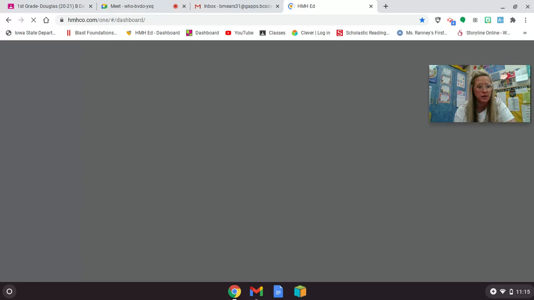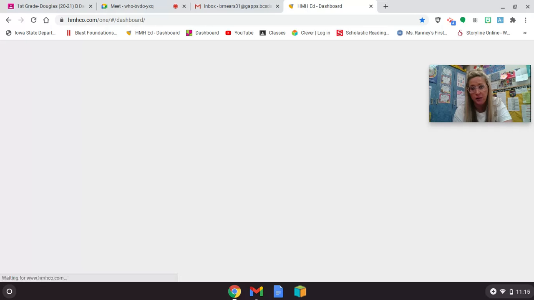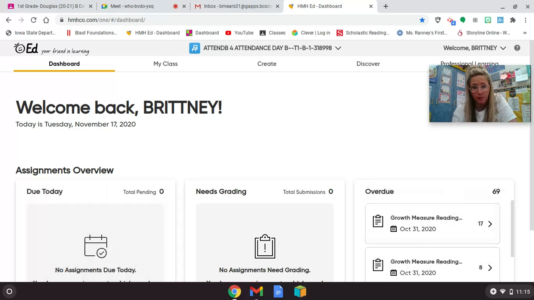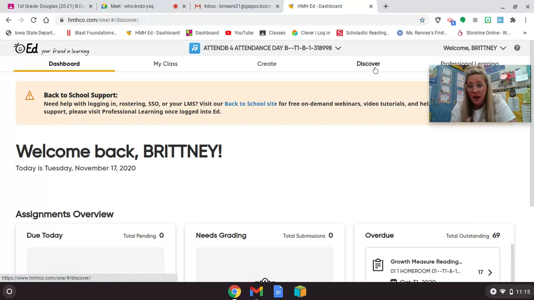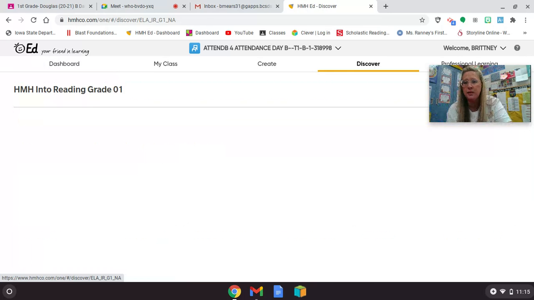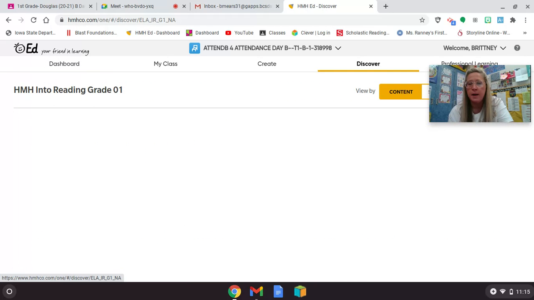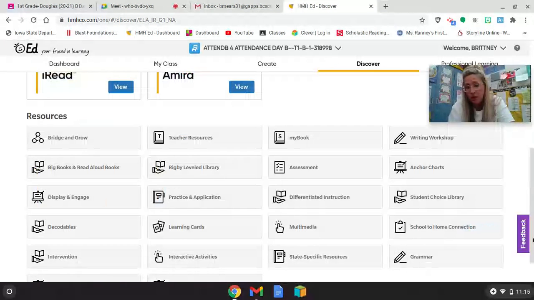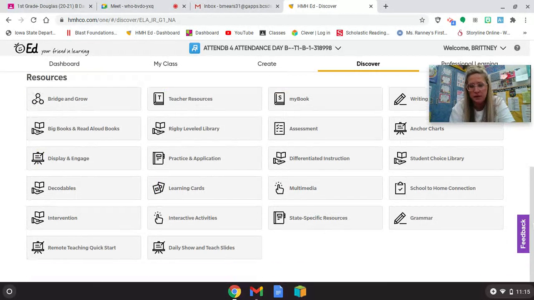A command is telling you to do something. We learned last week that commands can end with a period, but they could also end with an exclamation point. If it ends with an exclamation point, something is being said with a lot of emotion, or sometimes just really loudly. If I said, watch out, I'm telling you to do something with a lot of emotion, so it might be an exclamation point. But if I tell you, please sit down, it's not with a lot of emotion, so it's a command with a period as the punctuation.